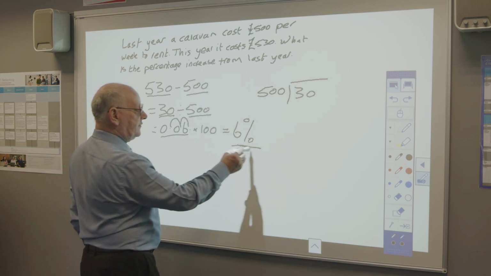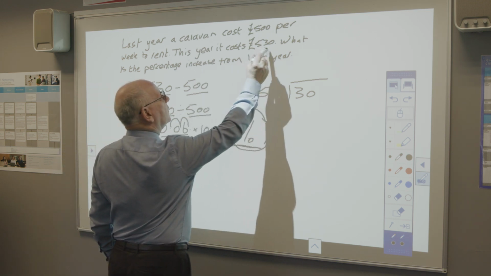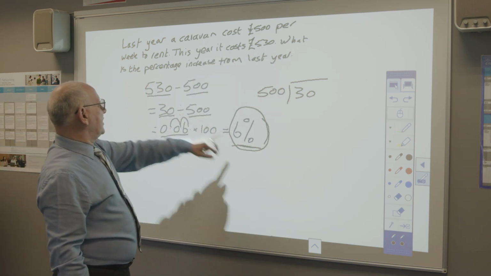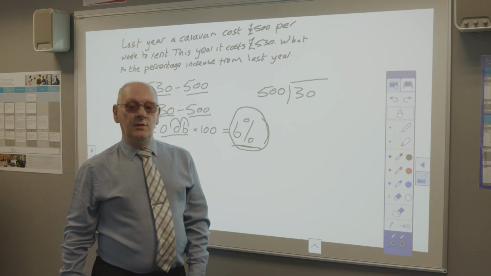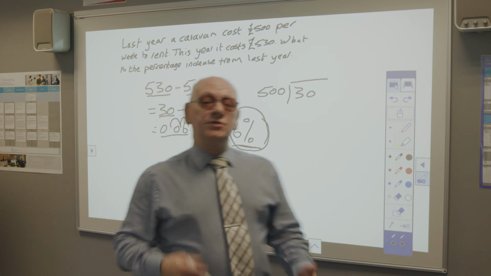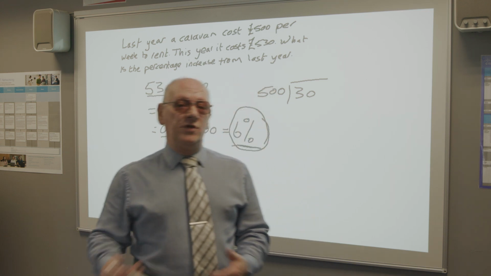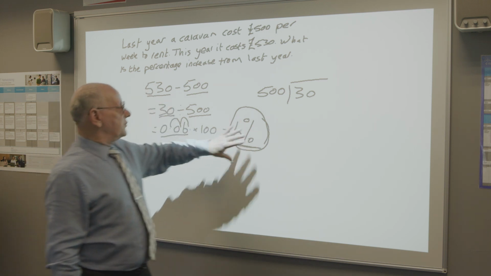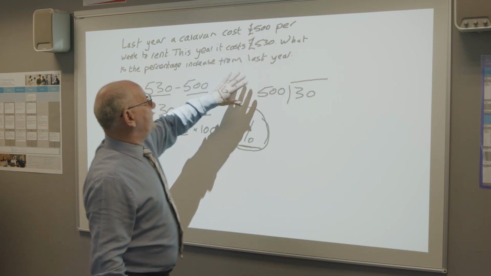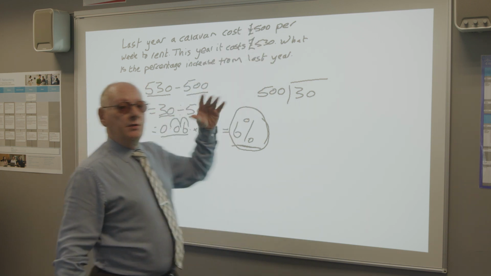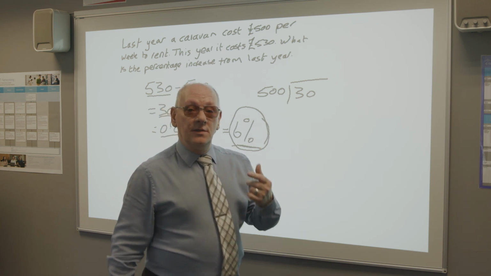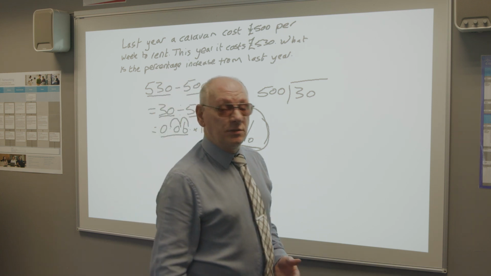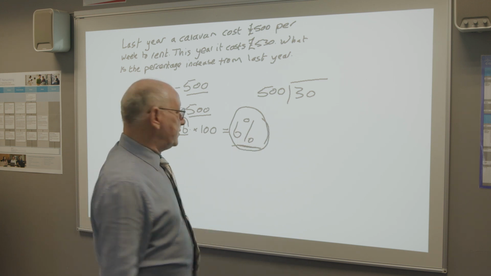Now, 10% of 500 is 50. So you know that that must be somewhere in the right area. If 10% is 50, stands a chance 6% is going to be about 30. So it's like a mental check before you carry on with your next question. And if your mental check tells you, I'm about right, that must be about right, because 10% would be 50, I've got 6% as 30, I've got to be somewhere near. That gives you so much confidence knowing that you've probably got that one right before you carry on to the next question. Just by a quick bit of mental maths.